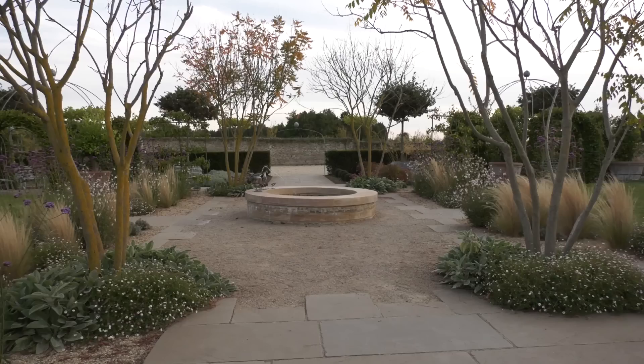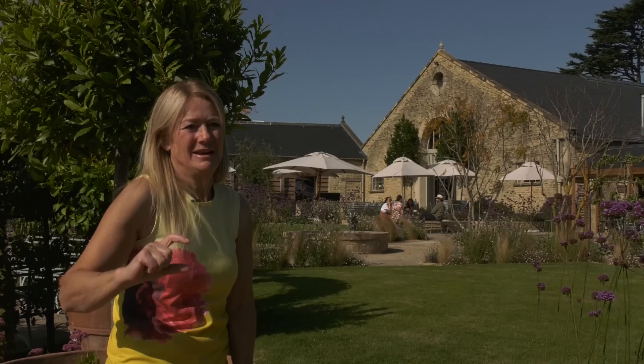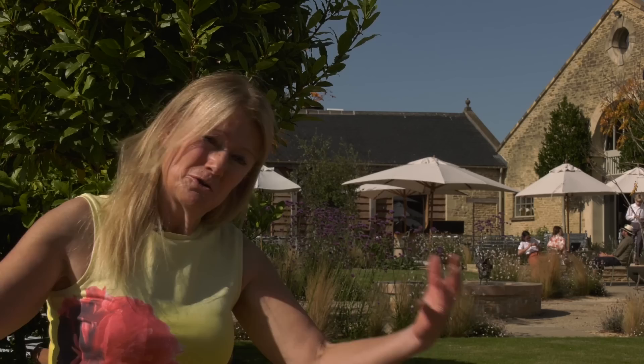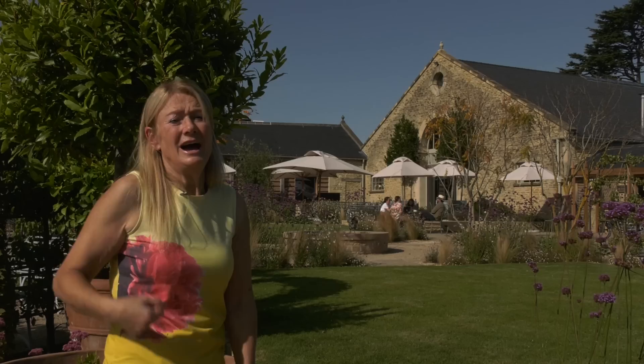The centrepoint for the whole courtyard is the small circular pool. We've made this mixing old and new — reclaimed rubble walling around the base of the pool and then a very clean, modern stone coping on top that is beautifully generous and deep. I love that mix of old and new, which is everywhere at Thyme. The pool's fun because it has a little chicken made by Helen Dennerly, an artist who makes pieces out of reclaimed metalwork. Because it's a cookery school, a hotel and a fabulous restaurant, she's mixed spoons, forks, whisks and things to make this little chicken fountain which pours into the pool. Water is a fabulous ingredient — it's mesmerising, it bounces off light and of course it emits negative ions which give you a feeling of wellbeing.